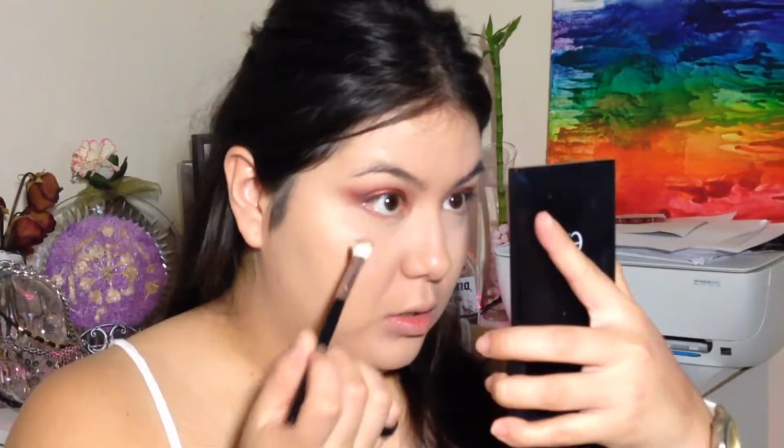I feel like this powder, if maybe I let it sit for too long, just kind of sticks onto the foundation in a very weird way, and it can look a little bit drying, which, of course, I'm not a huge fan of. Either that or my skin is just very dry right now, but it's not, because I moisturized it very well, so I don't think it should be doing that. I don't know how I feel about this powder. I feel like I don't like it in some ways, but sometimes I do like it. It's weird. I'm gonna take the color 35O and Burgundy on this Morphe brush.